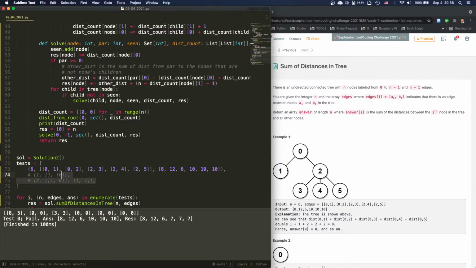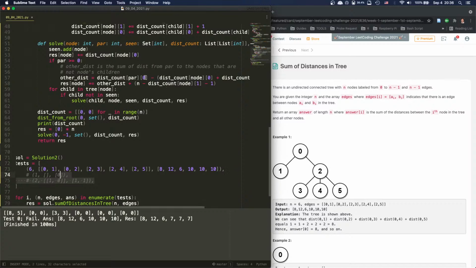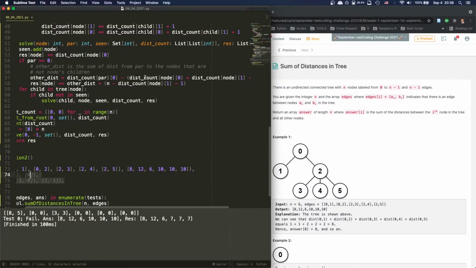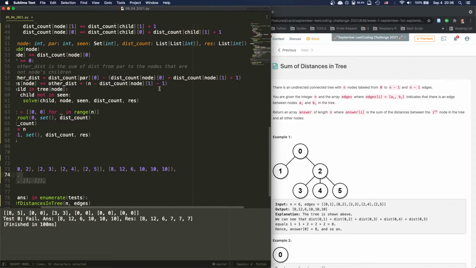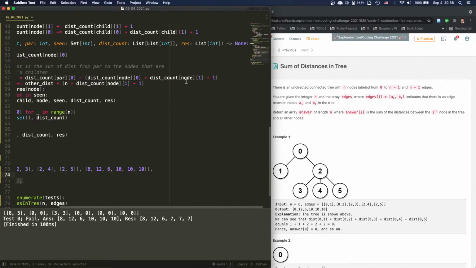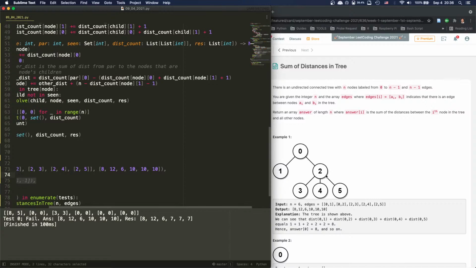Now solve 1, we got 12, because 1 is 0, so other distance is going to be the parent 0, which is 0, and the parent is this, so 8 minus 0 plus 0 plus 1, minus 1, so it'll be 7, which means other distance is 7. The total distance here is 7, which is true.